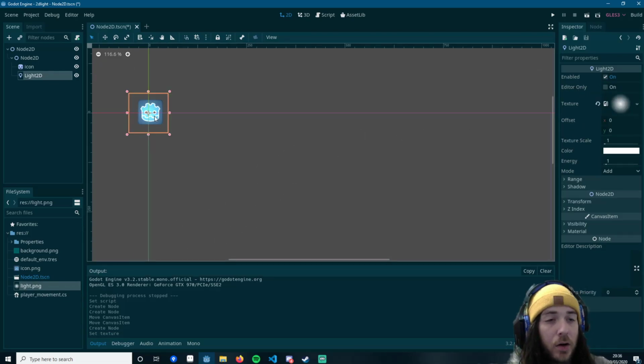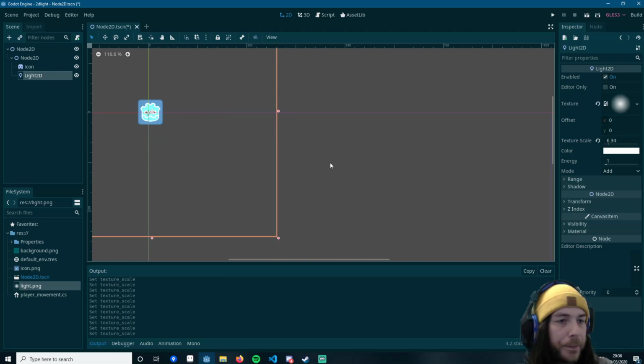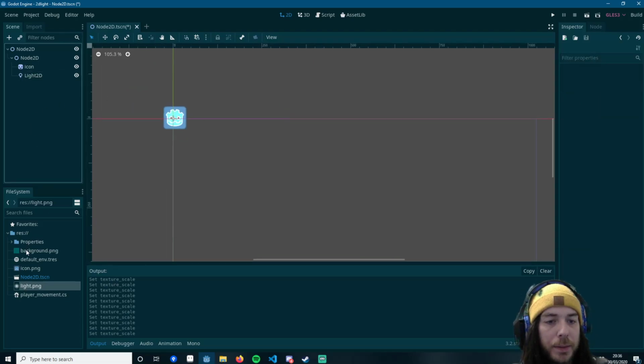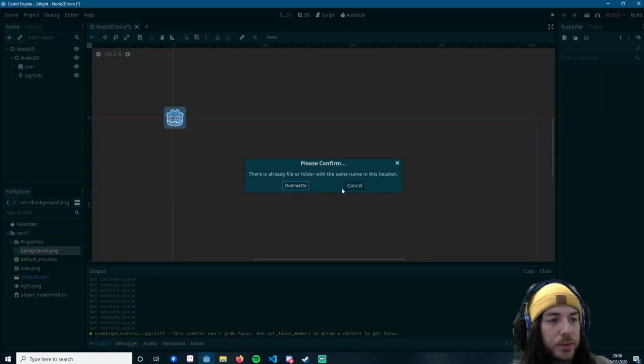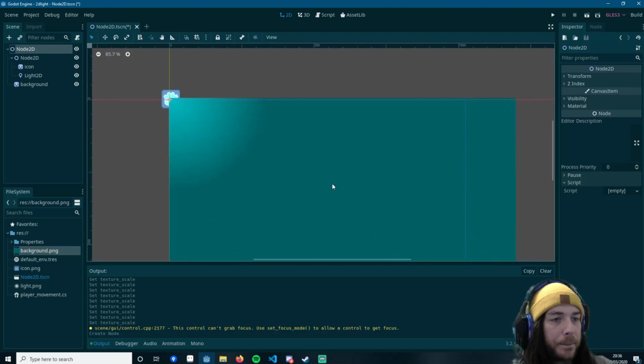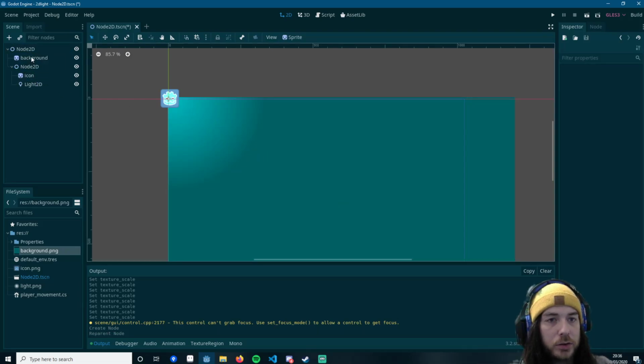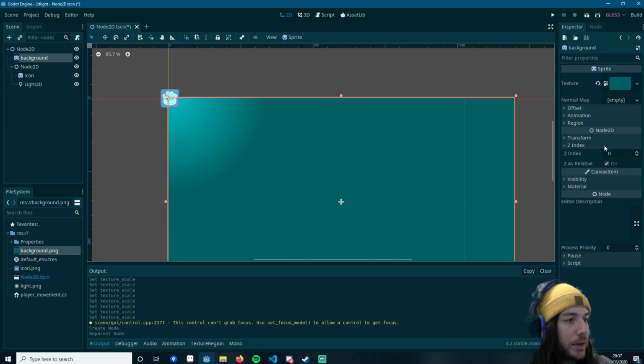Now it's casting the light on the player, but you can see as there's no background to cast the light onto, it doesn't know. So I'm just going to stretch out this texture a little bit more. And we're going to put the background in. Make sure you select the root node. Drag it in where you wish it to be. I'm just going to put it here. The Z focus of this is in front, so to get it how you want it, just drag it there. Or you could go to your Z index and change it here, whichever you're comfortable with.